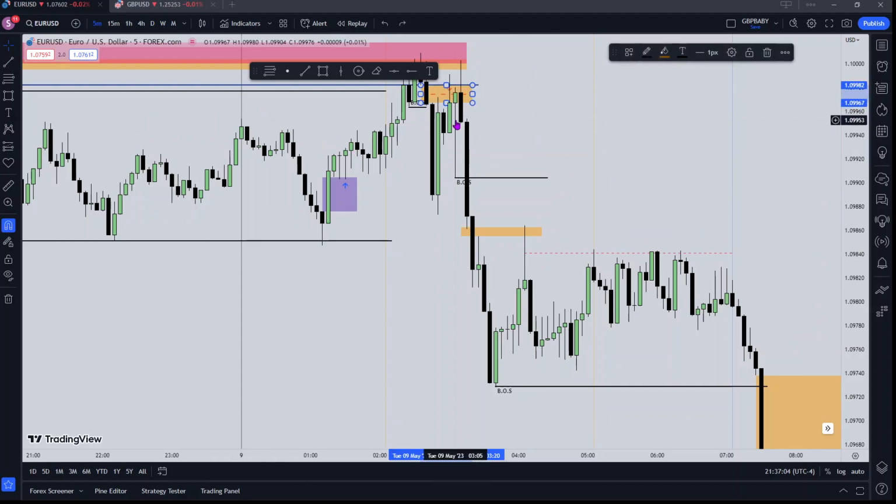Because I know in his recent video, one of ICT's recent videos, he did explain about fair value gaps and the way that if price has been trading through it on the upside and downside consistently like this, it's likely that price doesn't need to return to that range anymore. Very interesting.